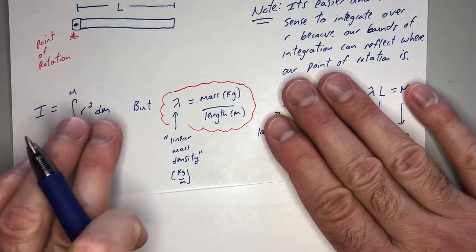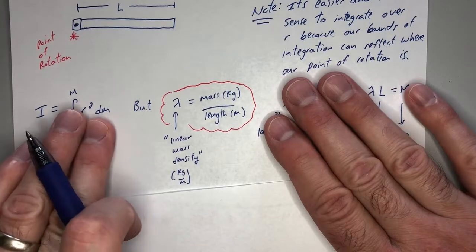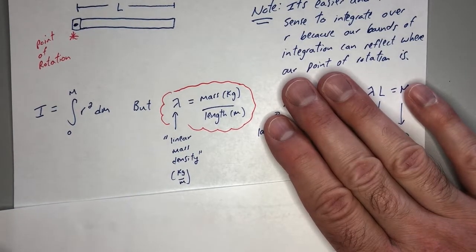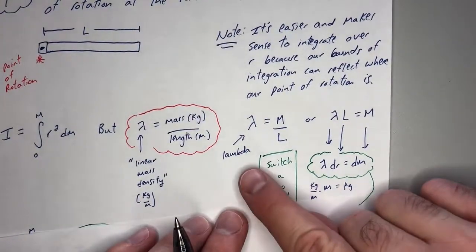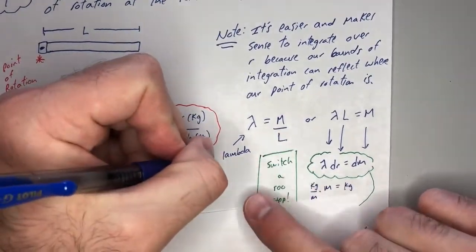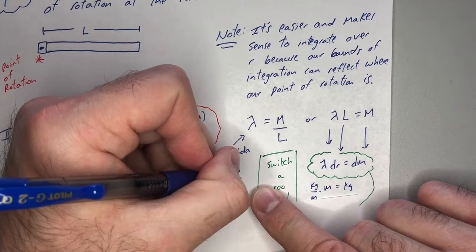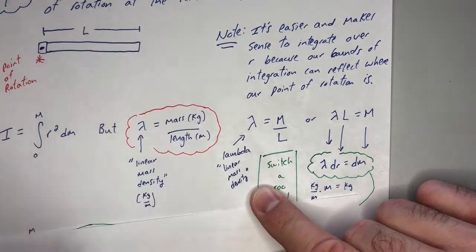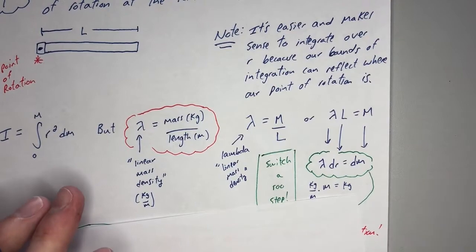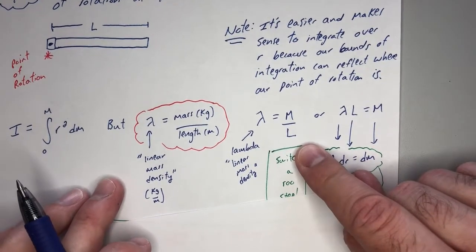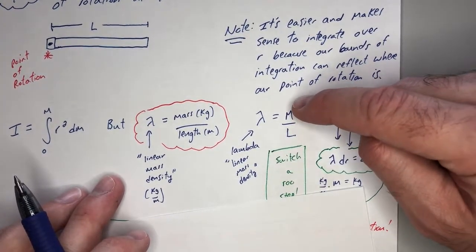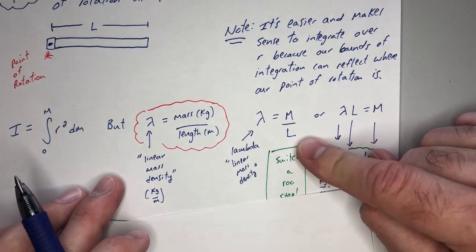So our goal is, instead of integrating over mass, I'm going to do a little switcheroo step here, and we're going to integrate over the length of the board. And that's what we're going to do right now. So lambda, the Greek letter, represents linear mass density. And that's just fancy talk for how much mass is there per unit length. And you can picture, is it a very dense board, lots of mass per unit length? And in our situation, since it's a uniform board, we're just going to say it's got some total mass, some total length right there. Okay?